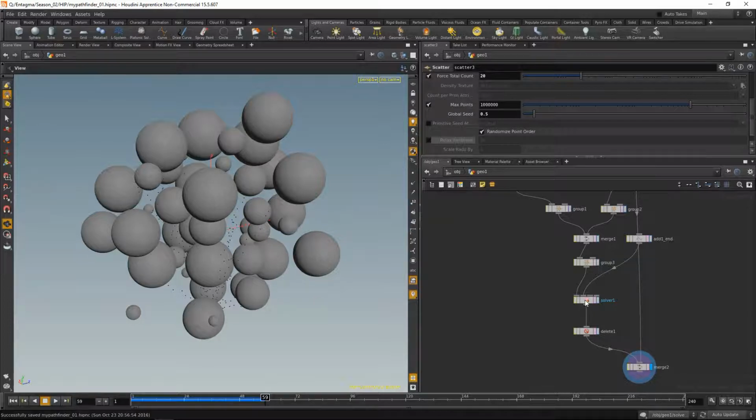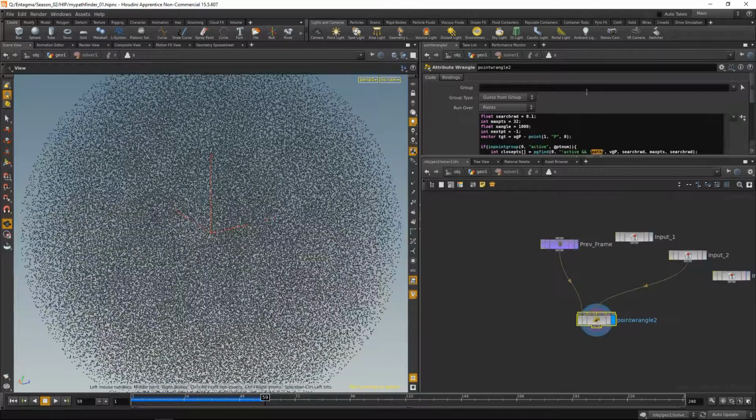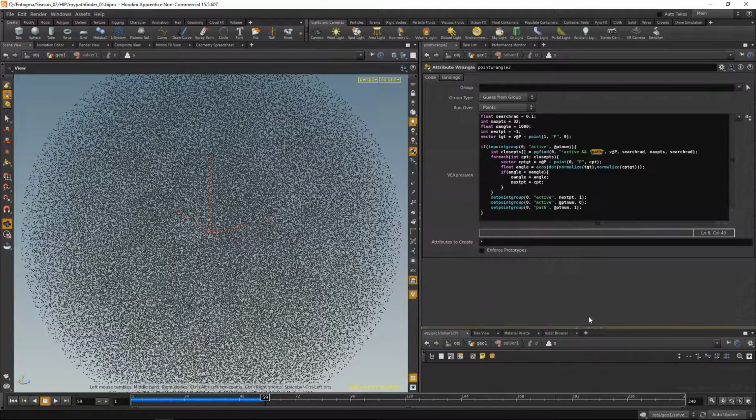Again, let's dive into the solver and into the point wrangle, and let's go over the code that we created one more time. Up here I defined my variables, I defined the search radius, I defined the maximum points that we will find when searching for points around our active point. I initialized my old angle with just an angle that's absurdly high, so it will always be overwritten. I initialized my next point value with a negative point index, so a point index that doesn't exist. I specified my target vector as being the vector pointing from my current point towards the end point.